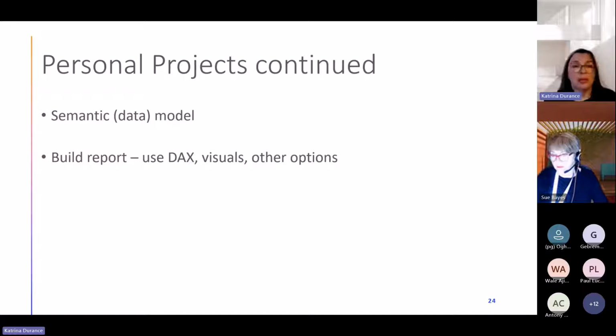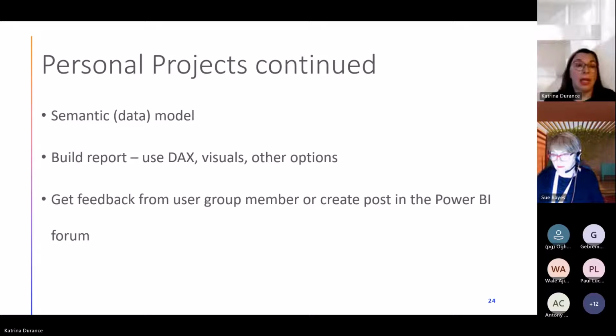When you build your report, make sure you use DAX, and not just simple DAX functions, but try to get a little more complex. Use a variety of visuals as long as they mesh with the requirements, and include any other options that you can, bells and whistles that make sense, things like buttons, page navigation, tooltips. And then even better, get feedback from user group members, right here, or go into the Power BI forum and create a post and ask if people will take a look at your report.